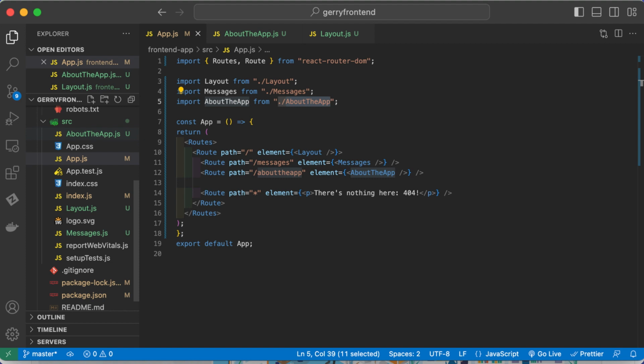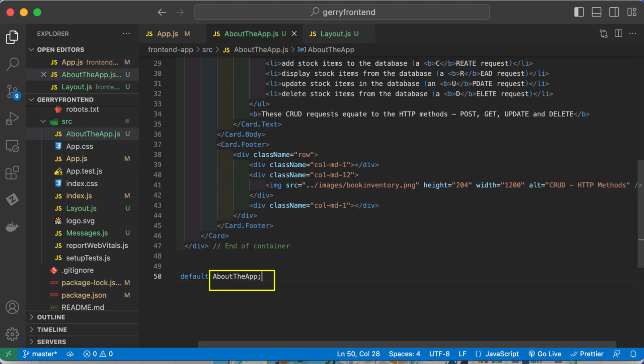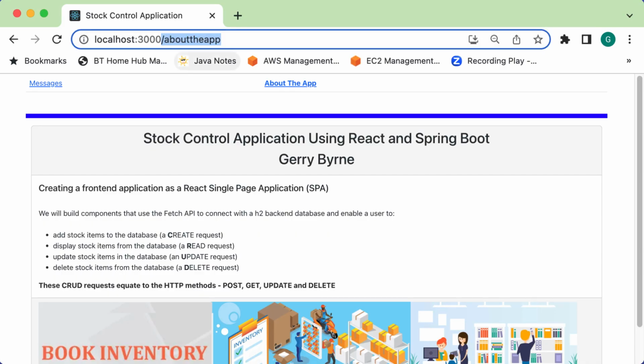And if I look in about the app, we have exported it as about the app. So we're doing very, very well. We've got the basics of what we need, and now we just need to start connecting to the back end.